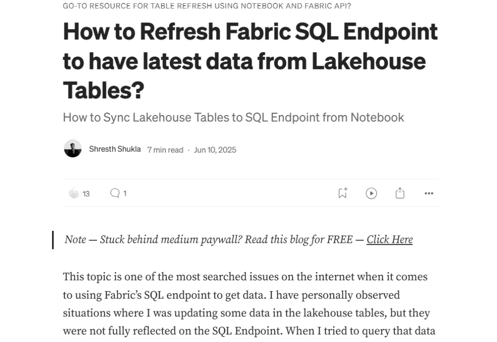Exactly. It's one of the most searched issues I have seen. You update a table in the lakehouse, but those changes just don't show up immediately in the SQL endpoint. It can be super frustrating. And it's not just about interactive querying. Think about automated pipelines. You have a notebook that processes and loads data. And the very next step in your pipeline is a copy activity that needs to pull that new data. That activity often fails, or even worse, copies stale data, because the SQL endpoint hasn't caught up.